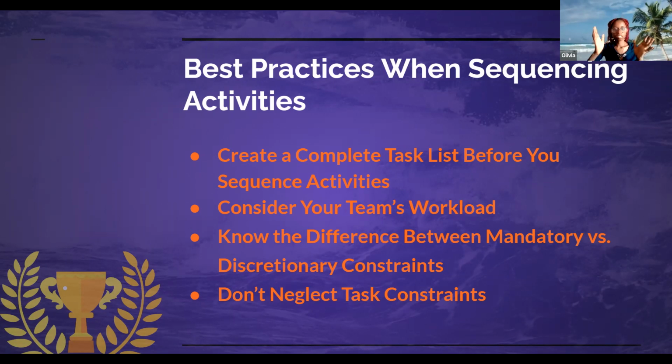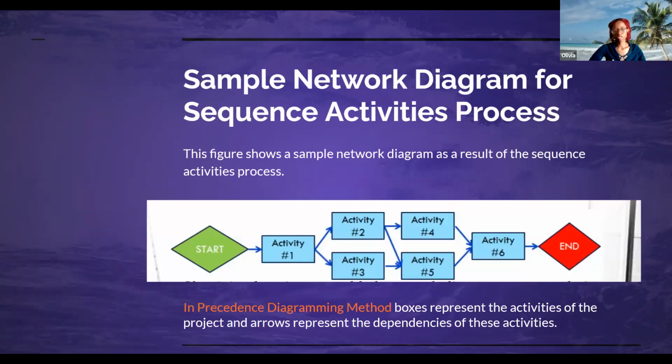All right. I mentioned that mandatory constraints are constraints that you cannot work around. So that means that if you have a task that needs to be done, and let's say you have a couple of tasks that need to be done, I'll just go back to this. Let me use this figure.